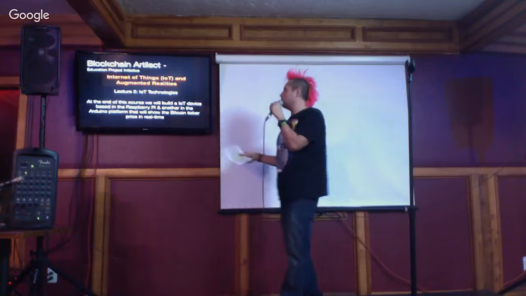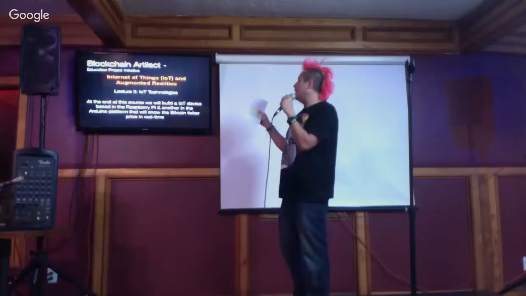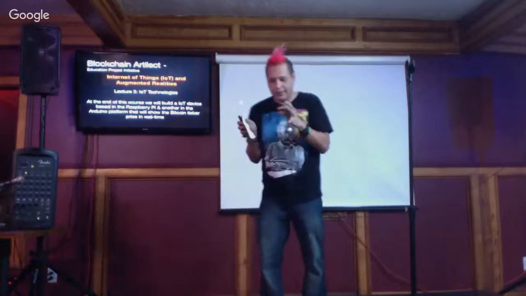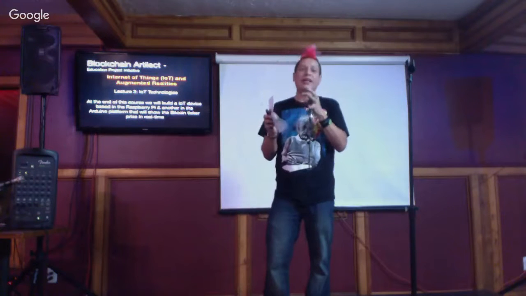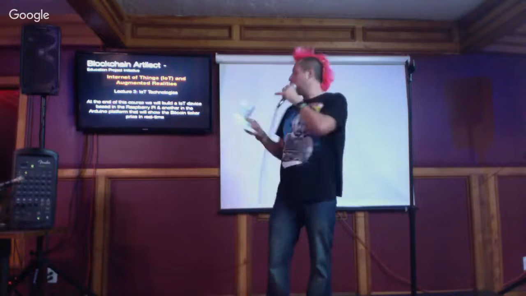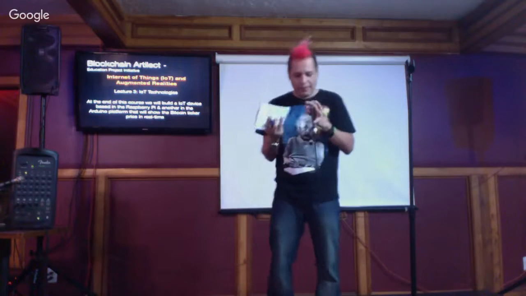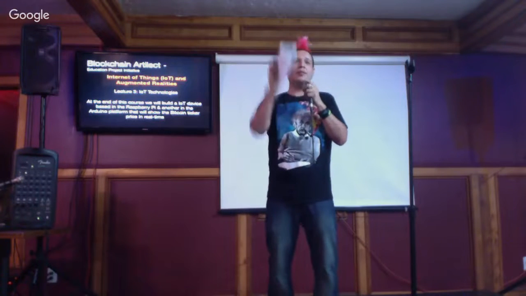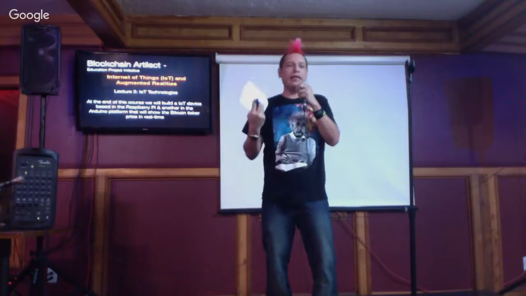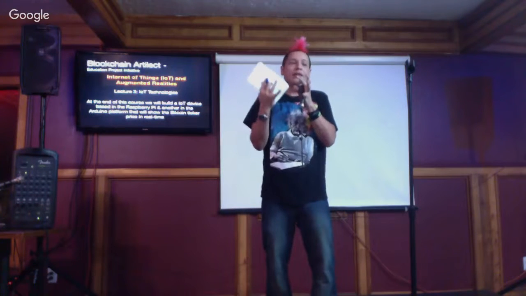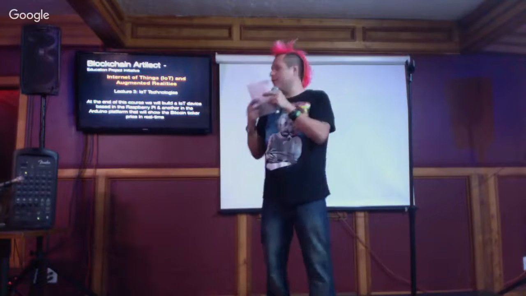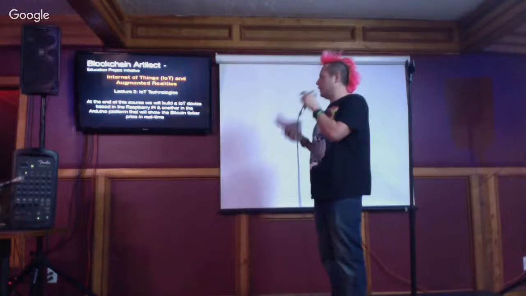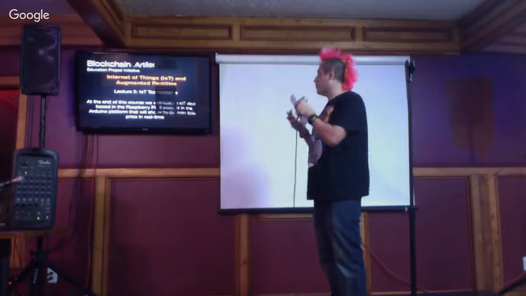At the end of this course, it's pretty cool. We're gonna build a device. We're gonna build a small device that is gonna be able to connect through the Arduino platform and will show the Bitcoin ticker in real time. We're gonna be able to construct a device that connects to the internet in real time and is able to retrieve information from the internet. So it's gonna be a device that is connected to the internet 24/7 and retrieving information. So this is part of the course.